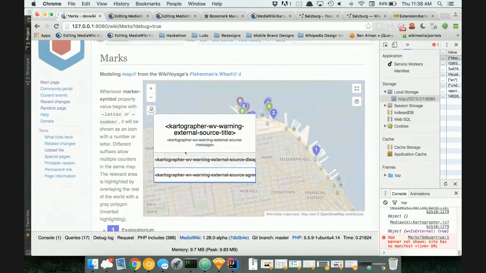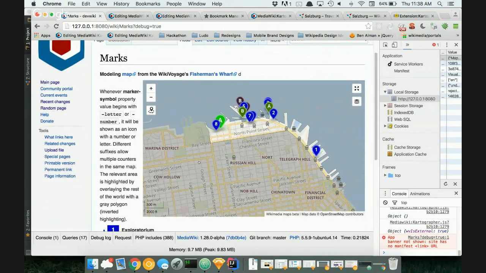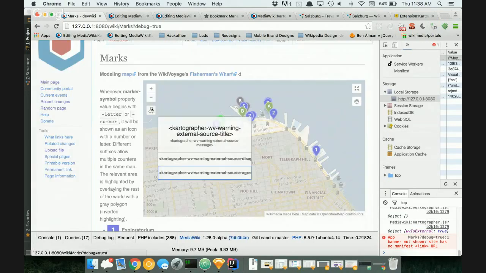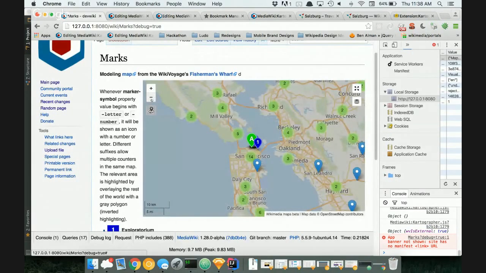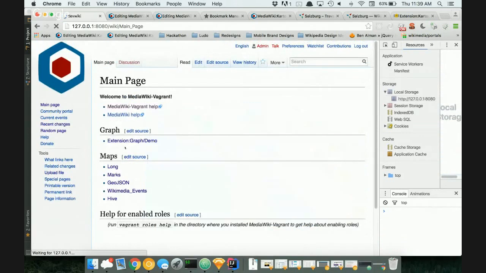If you click here, the first time you click on an overlay or base map that is an external source, you get this pop-up message, which for now only has generic labels. Basically, it will warn you that you're showing an external data source, and that this is providing content that doesn't come from WMF servers. You might have some concerns about that, so it will ask you for the confirmation for the external data source. If you don't click on yes, then it doesn't do anything. And if you click on agree, in this case, it will zoom out a bit and show you the points of interest that are there. This works for all the maps.